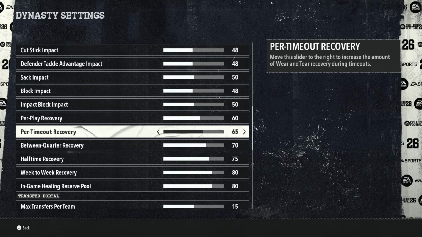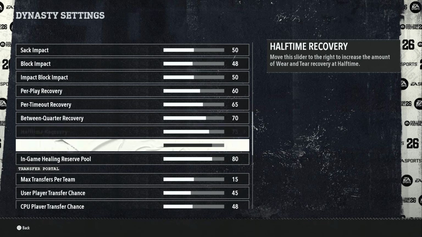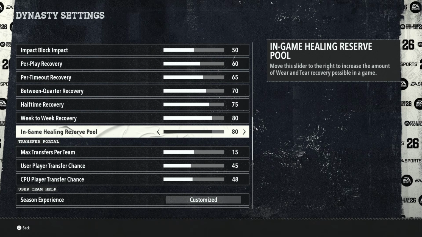And you can see I have 70, 75, 80. I have it going up by 5 in increments. Between quarters, 70. Halftime recovery, 75. Week to week, 80. In-game healing, pool reserve, 80.